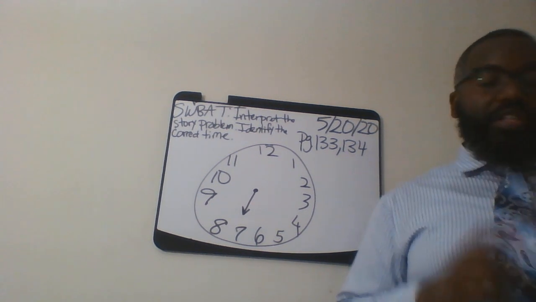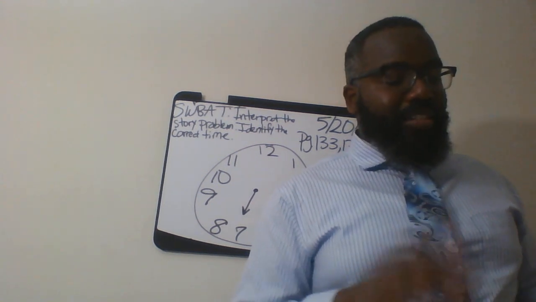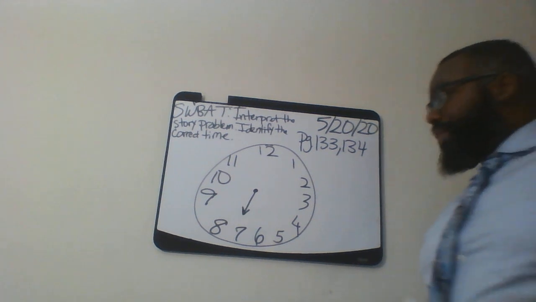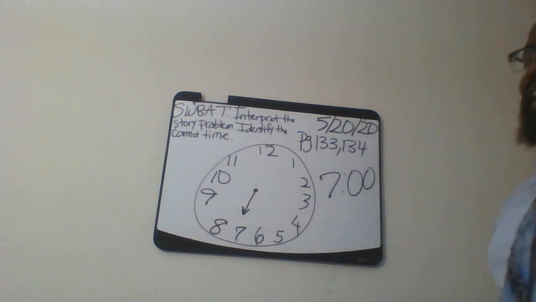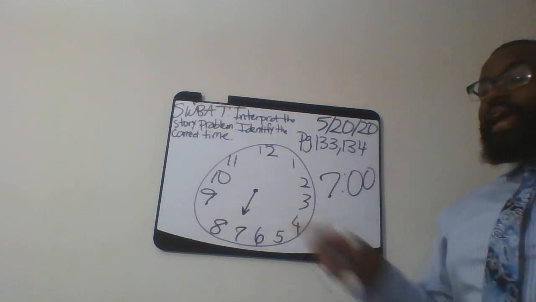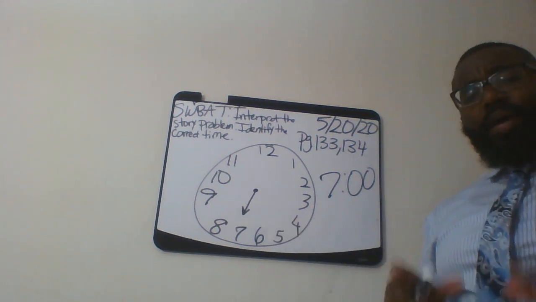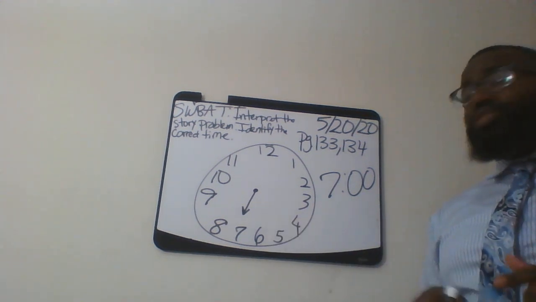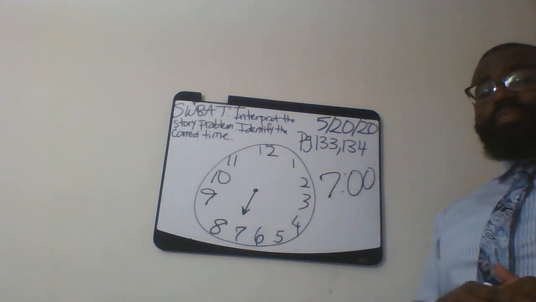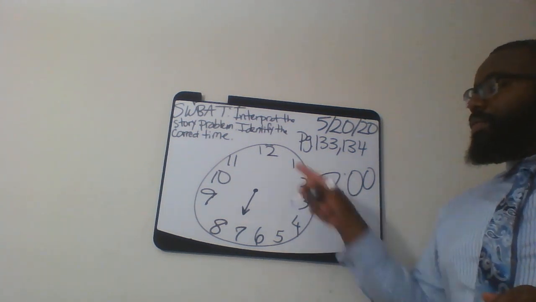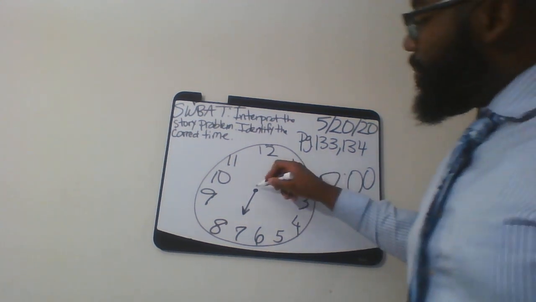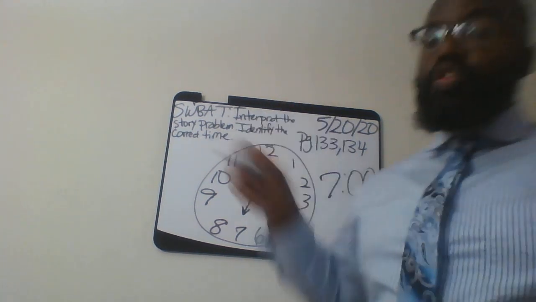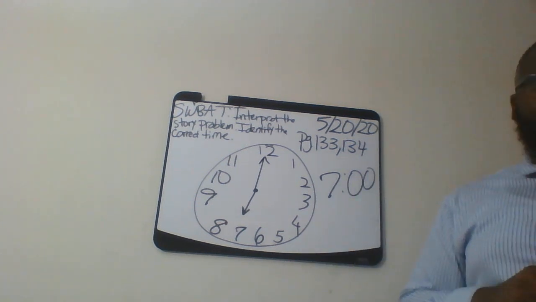Number two wants you to draw the minute hand to show the correct time. The time for the first clock is 7. Notice the hour hand is pointing at 7. Now, where do you think the minute hand should be drawn to? Which number on this clock? Would it be 1? No, not 1. Correct, 12. So you just simply draw the minute hand to 12. That time will give you 7 o'clock.